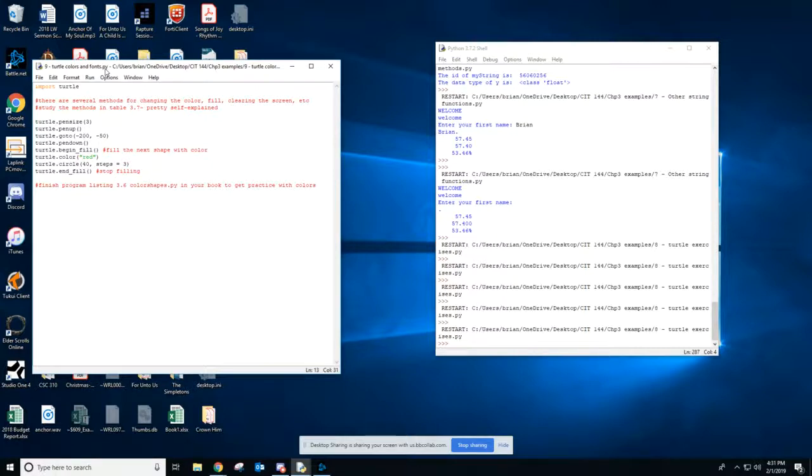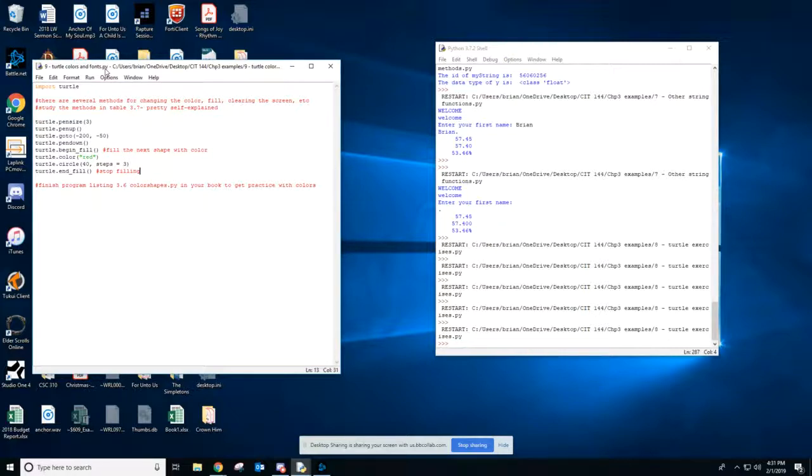What that does is tell us that anything that gets drawn after this, we want to fill with color. We notice that the color by default is going to be black, but if we specify a color, we can put that color as an argument for turtle.color, and whatever color is inside there, it will use that particular color.